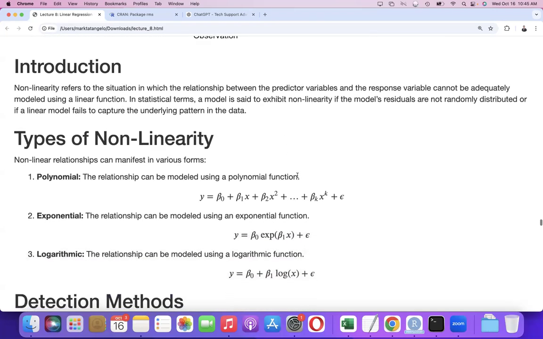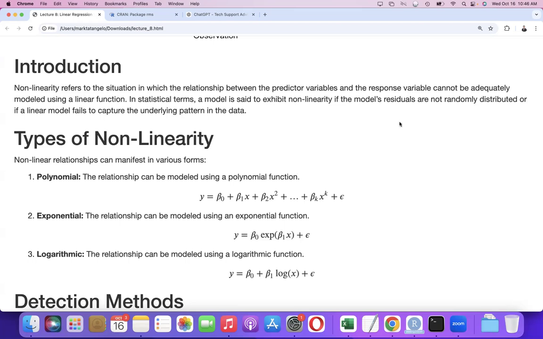So welcome back. We've talked about influential observations. Now let's talk about nonlinearity. And this is always a fun topic. What happens when the relationship between a predictor variable and a response variable cannot be adequately modeled using a linear function? In statistical terms, a model is said to exhibit nonlinearity if the model's residuals are not randomly distributed, or if a linear model fails to capture the underlying pattern in the data.